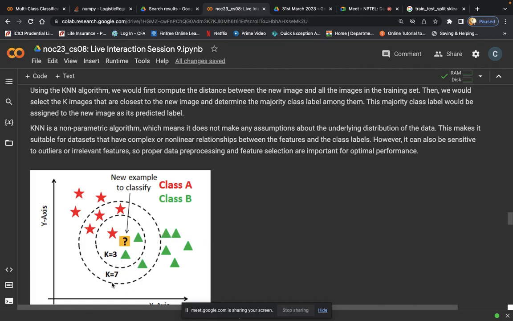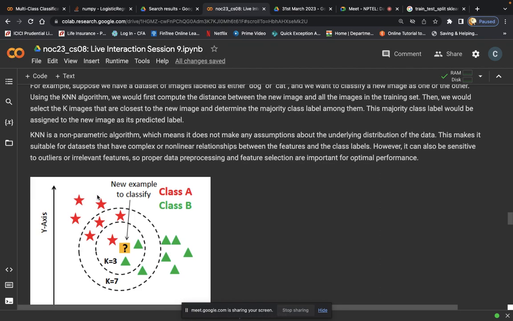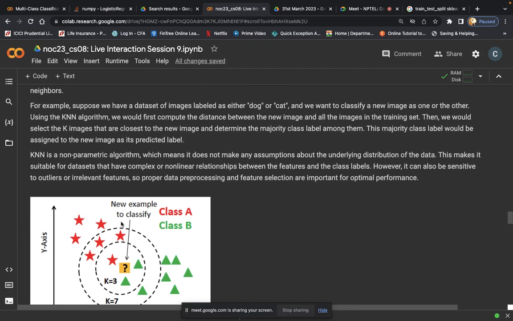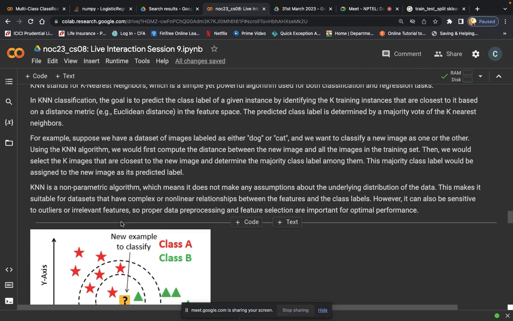But if you increase or decrease the k value, say k is equal to 7, that means I'm trying to find the 7 nearest neighbors with respect to this new input point. Then I will find that I have 4 stars and 3 triangles. Based on this, I might need to classify this point into the star category, star cluster. So this is not a perfect answer, but it just used a distance measure to classify itself into one of the classes.